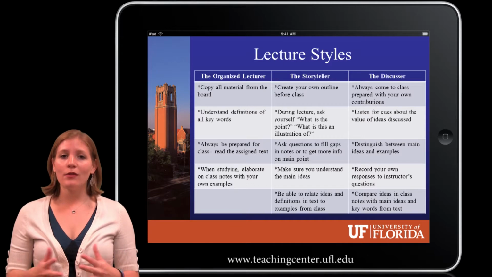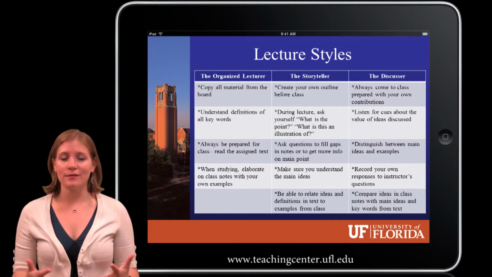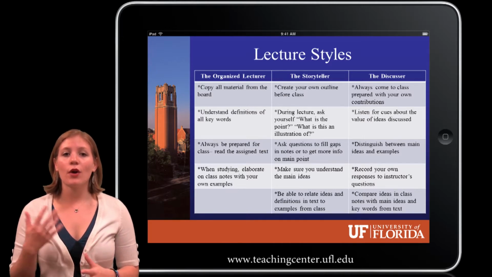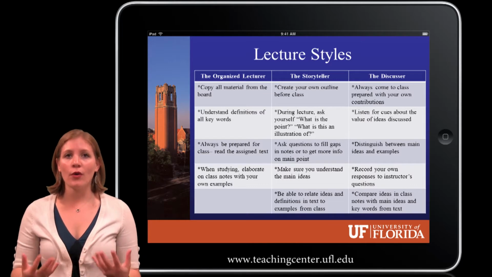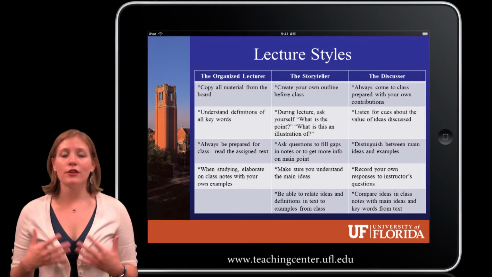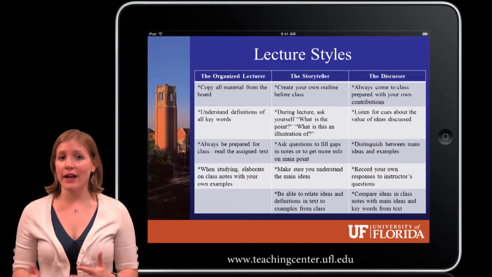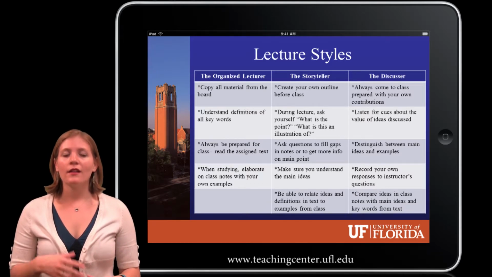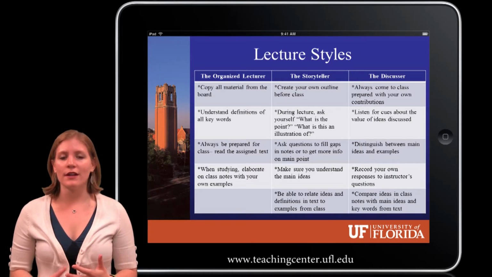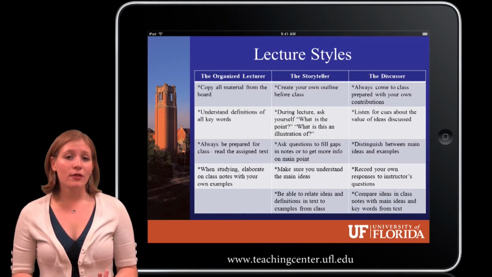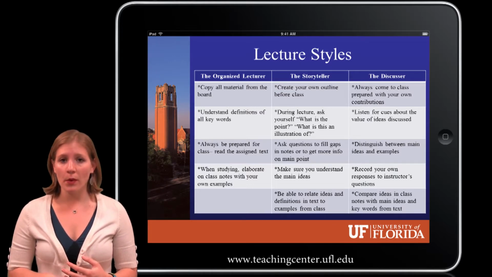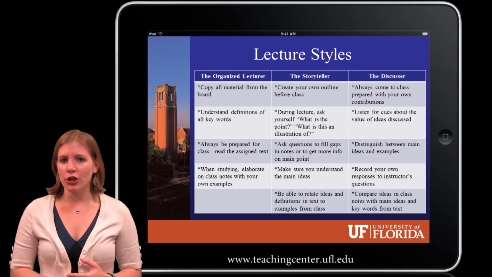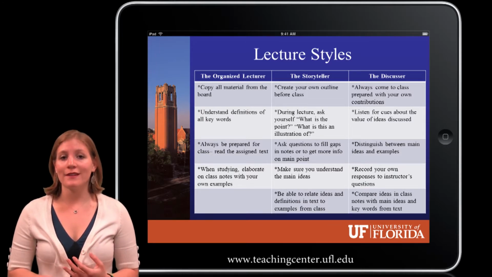And then the last type of lecture we have is the discussion. In this type of class, you want to always come prepared with your own contributions. Make sure that you prepare for class by reading beforehand and synthesizing the material before you arrive. Listen for cues about the value of ideas that are being discussed. Did your professor elaborate on a specific point, or are certain topics reoccurring? Make sure that you take note of these types of indicators of what's important.